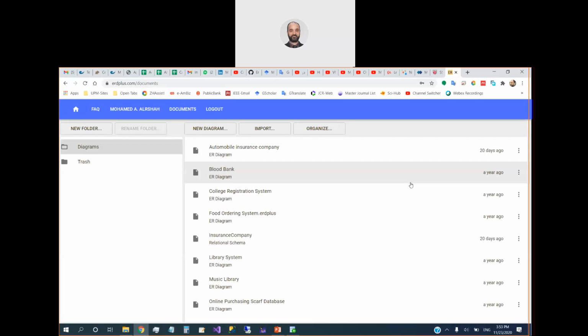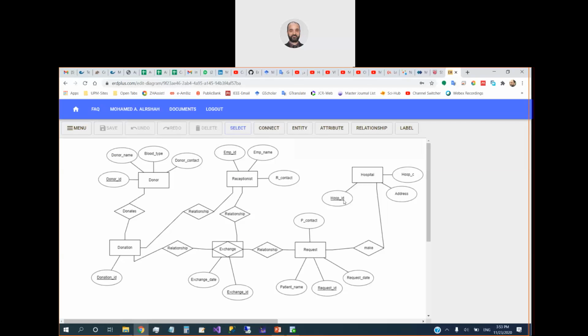Even though you can use some tools to make it, the details are not going to be shown. That's why you have to make it by yourself. For example, after you create this entity relationship diagram, you see these diagrams were actually created by my students last semester, and you are going to be able to do this as well.